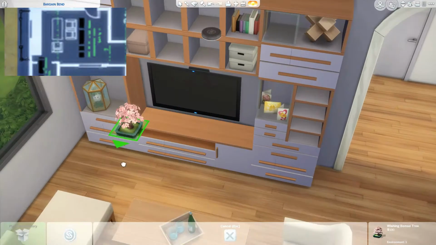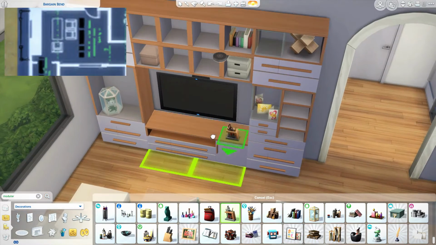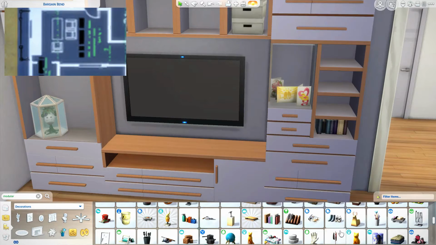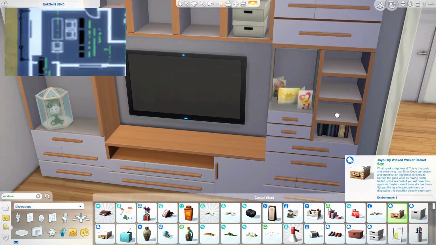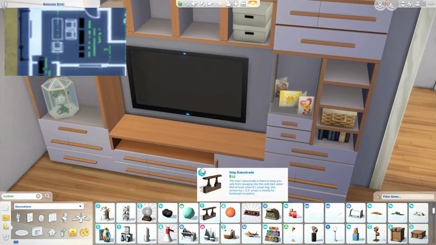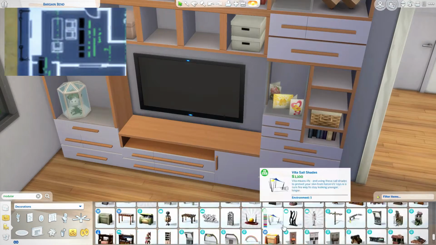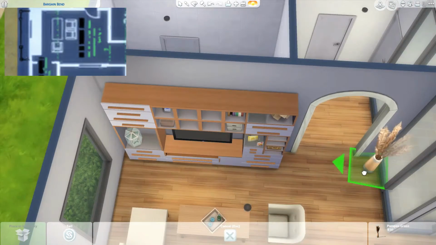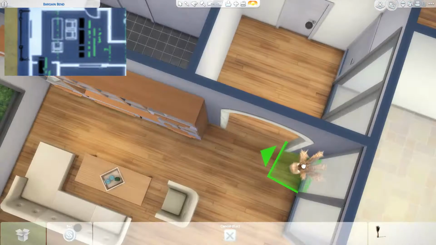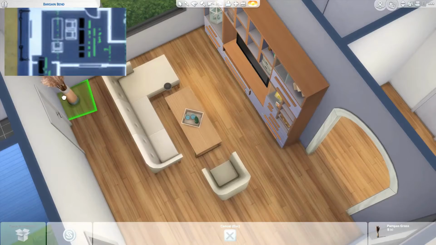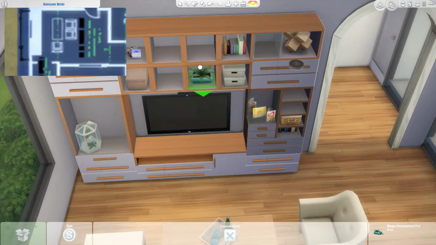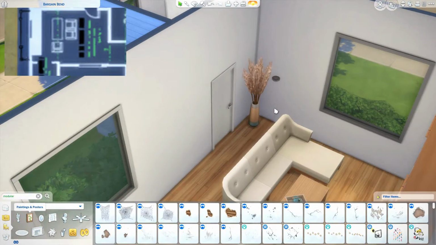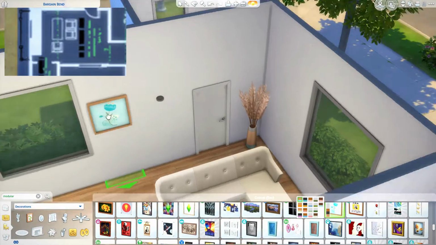With a lot of packs you get really hyped for the new build items, but after a while you get bored of them and you might not use them as much, and it's like, oh yeah, we have this stuff. A lot of the time I forget that we have stuff in the game, and then I randomly find them one day and think, oh right, I remember that I really liked them. But with this pack, I think I'm always going to use this modular stuff. Like I said, I think they're really useful and just amazing, I guess.